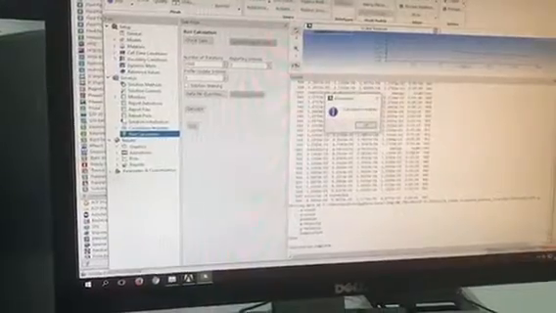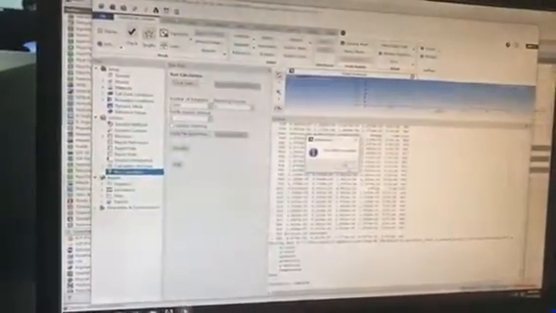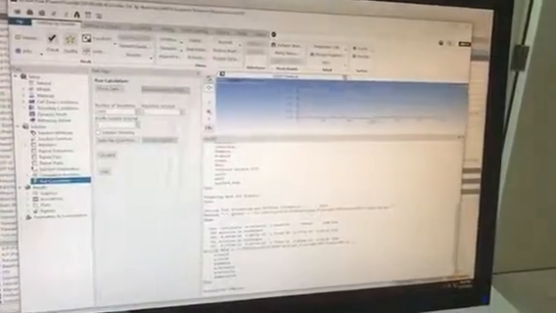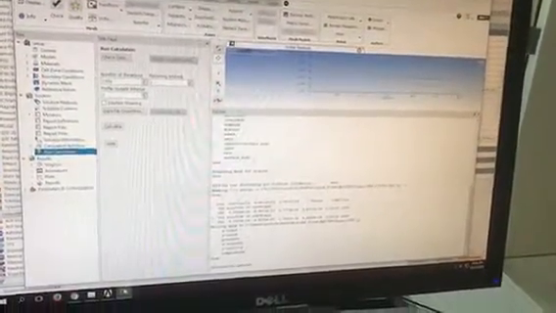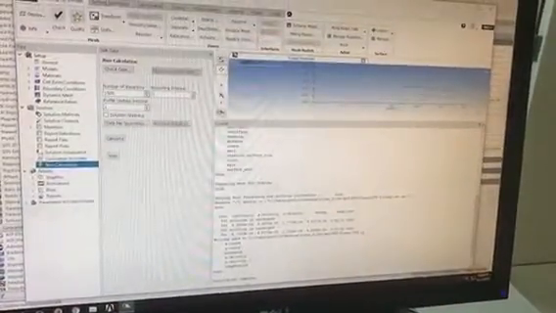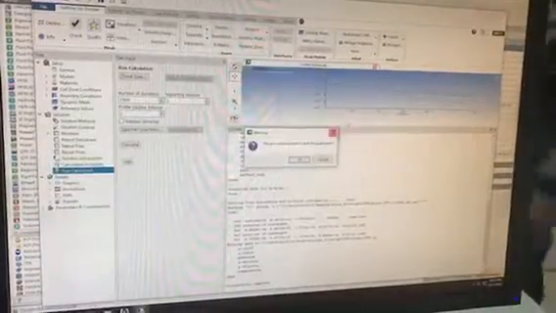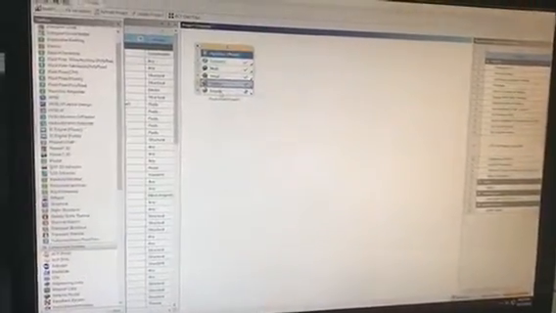Okay, so the calculation is complete, and it took 560 iterations in the case of this trial. Okay, the computer crashed, so I had to open it again. Now that we finished the calculations, we close this. This is the setup and the solution we finished. So we go to results.